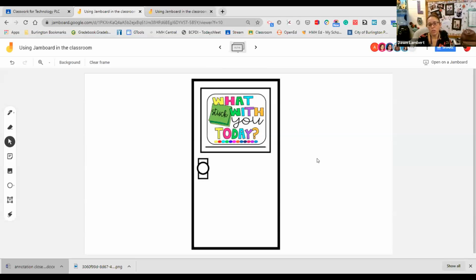I've used a couple of sticky note programs, and I found problems. For instance, with the one that I used, the kids had to each make their own sticky, but as they made them, they covered each other. So they were trying to write in it and move it, and they couldn't. This lets them write their sticky before it posts on the door, so it doesn't impact another student's sticky. I think it's just a little bit cleaner and a little less of a learning curve if you're looking for something quick and easy.